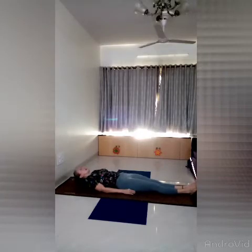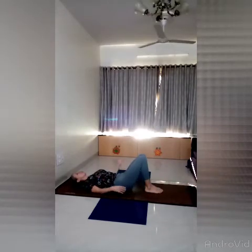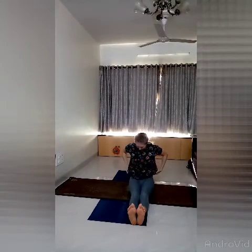Very slowly lie all the way down. Bend your legs. Turn to your right side. And with support of your hands, come to seated position. Good. And now we will come for Dandasana. Extend your legs. Bring your hands up. Toes looking up. Chin parallel to the floor. Don't lean back. And stay.